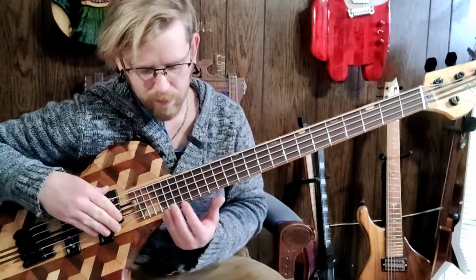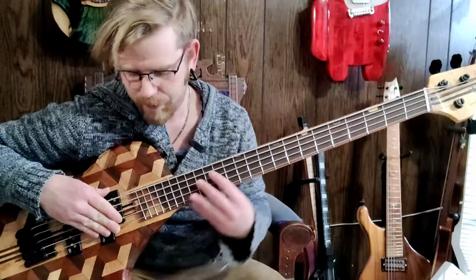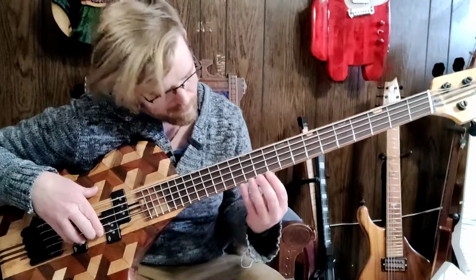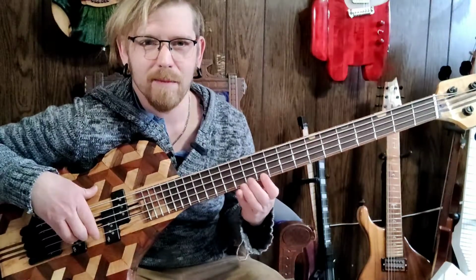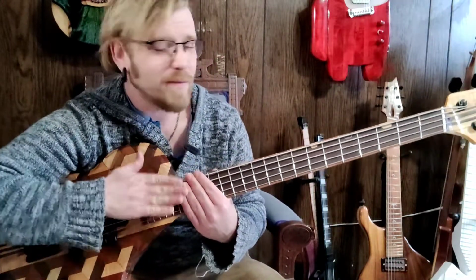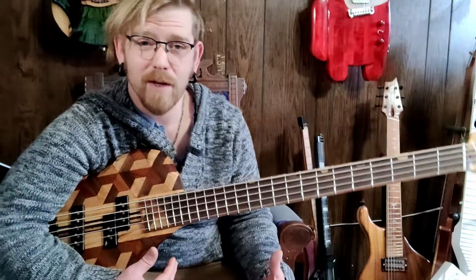It could still go down a little more to be within a regular bass range. For me personally, I would like it to go down quite a bit more, just because I am a guitar player and I am so used to them being right up against the frets. So these are things that I may change.